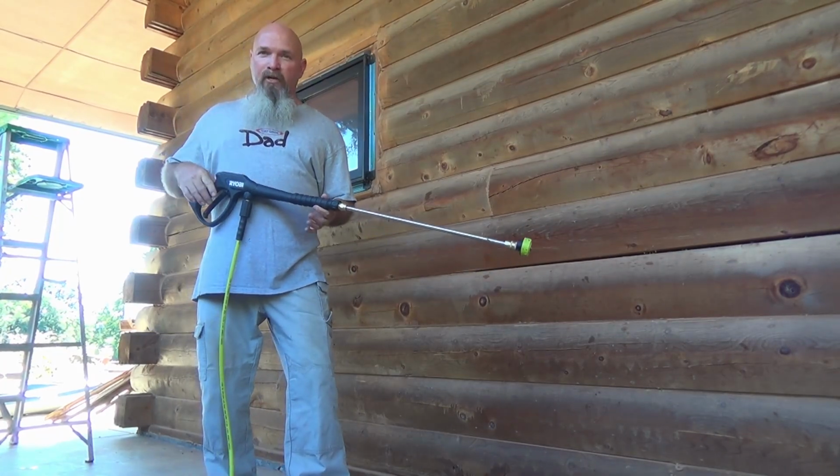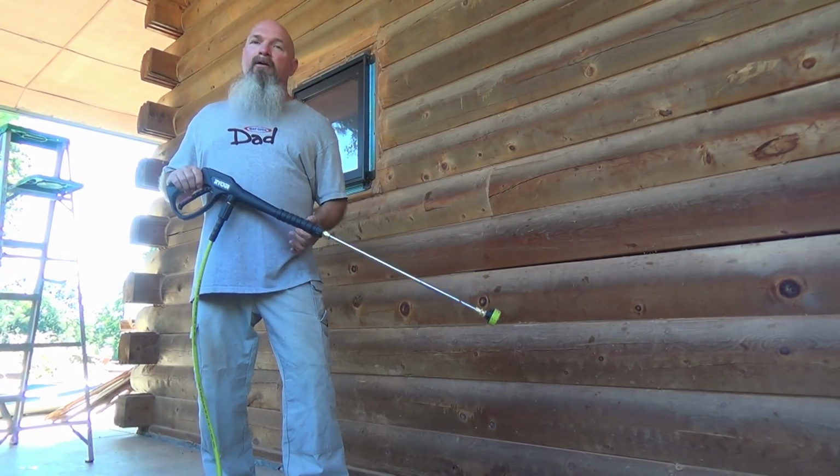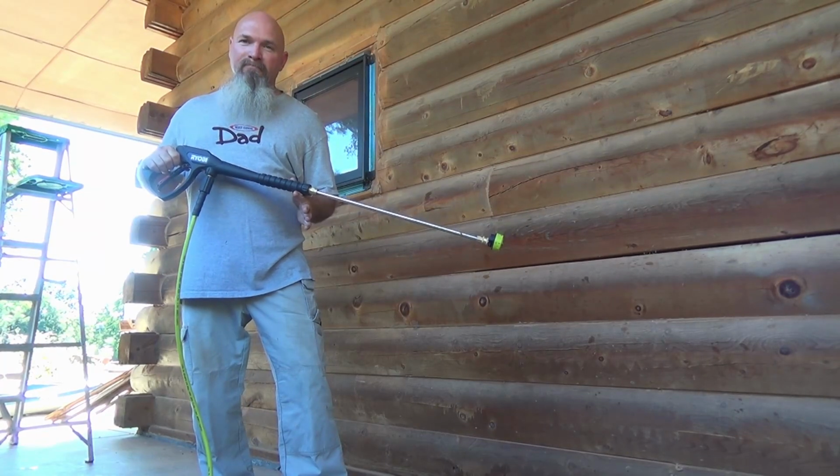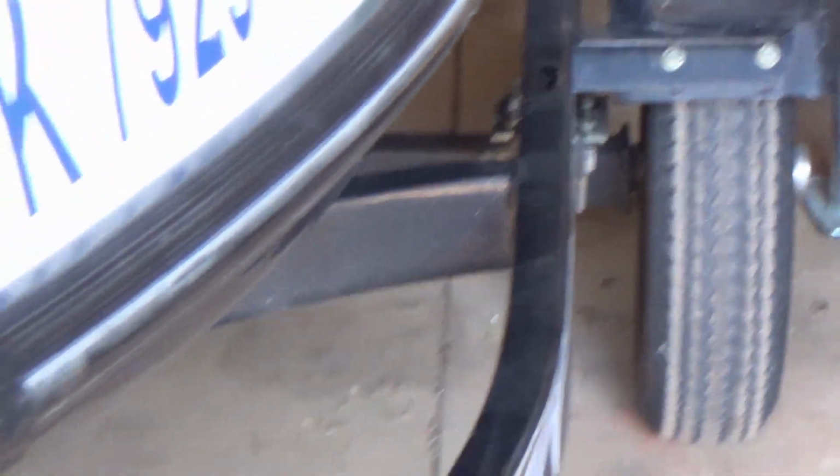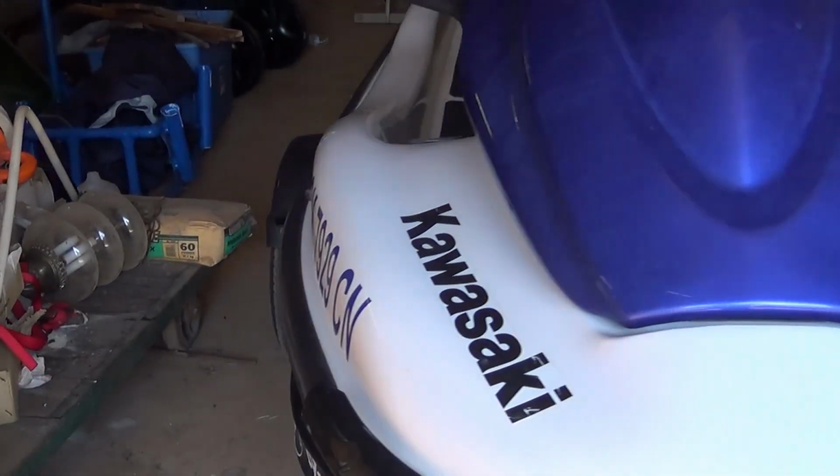Looks like I'm going to run over and help my daughter get the jet ski in the barn, and then I'm going to start power washing the logs. Looks like we got another issue here. Everything looks squared away with the hub there and axle. This is the other side.